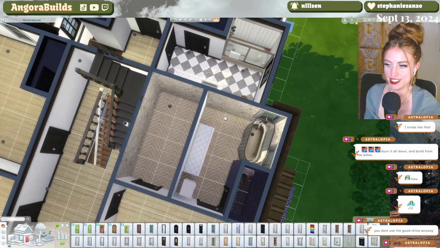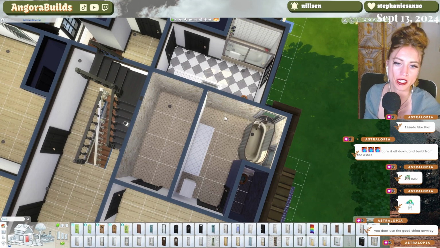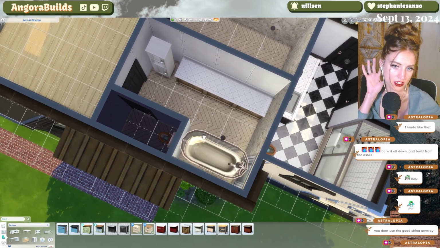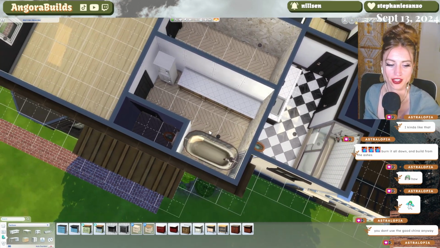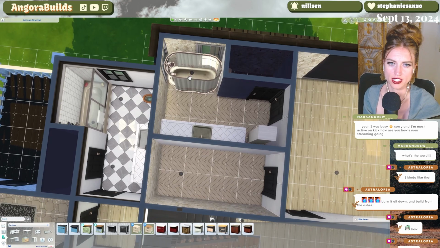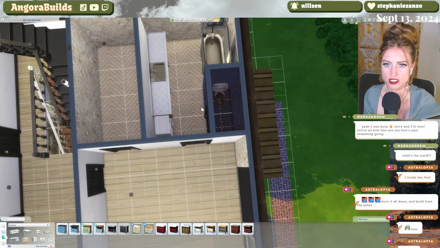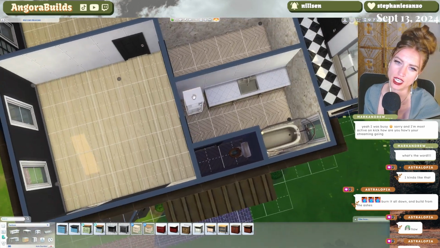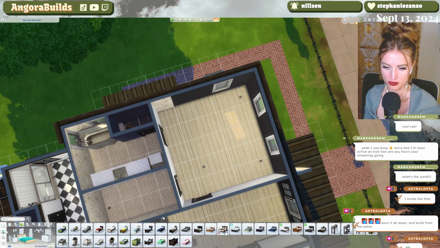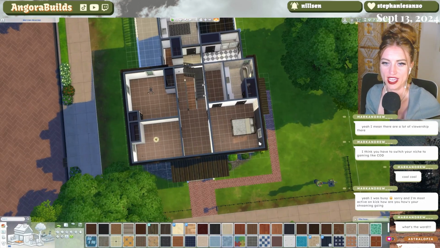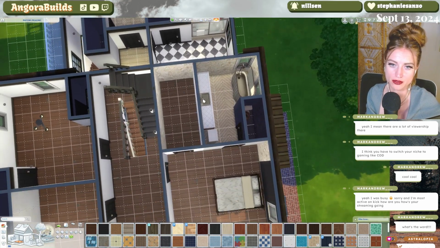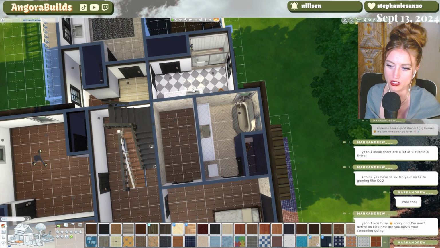It's not like the fancy statement feature tub that was there before, but I think having nice circulation and flow between your fixtures and your bathroom is better than having a giant room that can fit a football team. And this is a shower and bath combo, so between the sink, the toilet, and that, I think that's good. We'll do this as our walk-in closet. I'm just gonna put a bed as a placeholder. Oh yeah, this is so much space. Okay, yeah, I think I like this more. I think that this makes more sense. Real life, from a constructability perspective, having the bathrooms really close to one another like this is good.